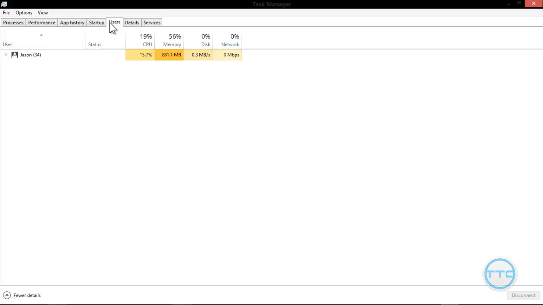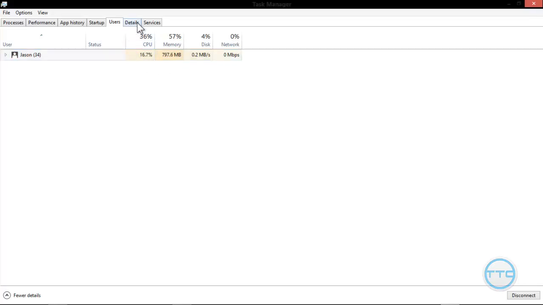Users. Currently, I am the only user on this computer, so I will have one user. But if you have multiple users, then it's going to give you multiple statuses, like disconnected, or signed in, or logged out, or whatever. And if they're logged in, like rendering video, and you're on your side wondering why the computer is so slow, you go here and look at it, and they're using 100% CPU.